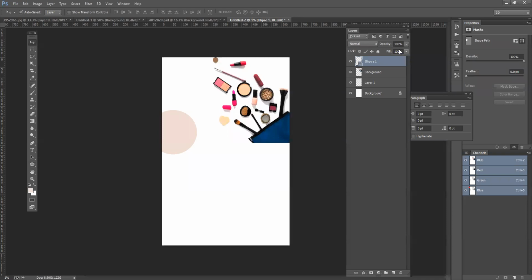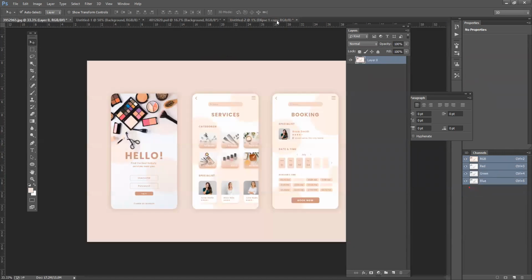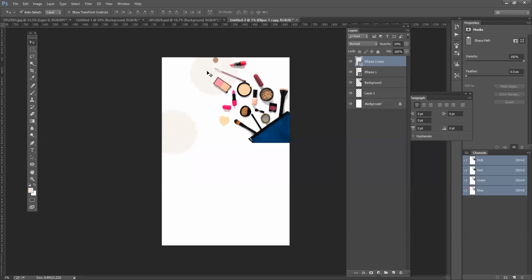And here is opacity. Opacity means transparency. I'm just doing it here, and you can do it on your own. Here, Alt drag means duplicate.